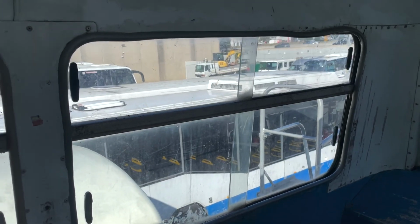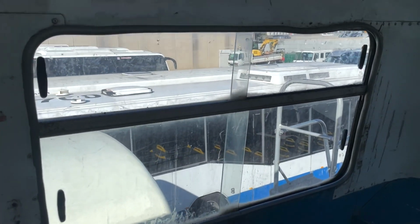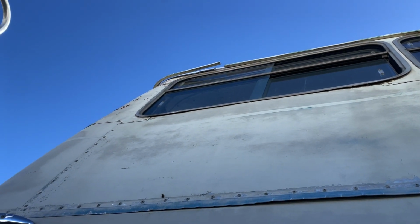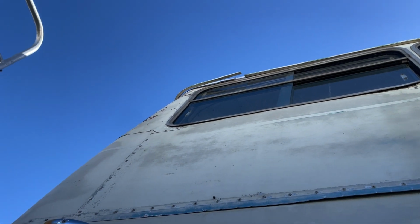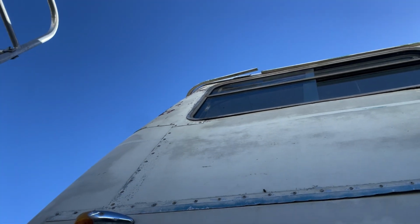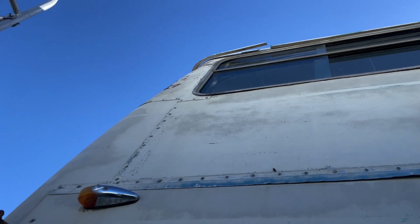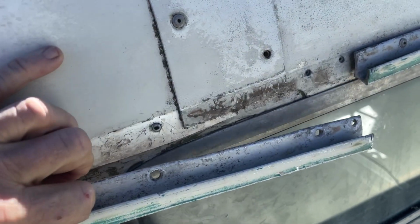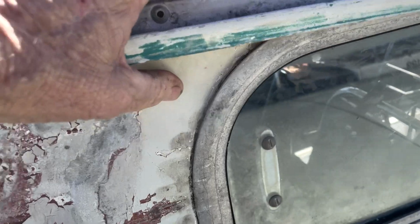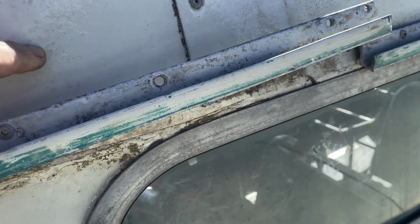When I was leaving yesterday, it was raining, and that was the only window that was leaking. You can see I still haven't got that rubber in there properly yet. Driving me nuts. I'm thinking, why is this the only one? None of the others are leaking. And then I looked up and saw that. Now, it wasn't as pronounced as that. I've actually pulled on that and broken another 2 rivets, but it was definitely detached from the body. There are holes there that don't have rivets in them, and I think a little bit of a crack in a piece of the roof. So that could be the culprit. I'm going to drill out those rivets, re-rivet that rain channel in, and also there's a bit of movement just there. I'll put some silicone around the edge there, and that could be the reason this is the only one that's got water coming in.